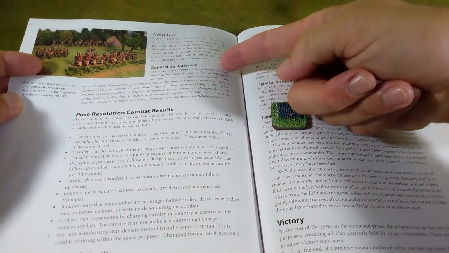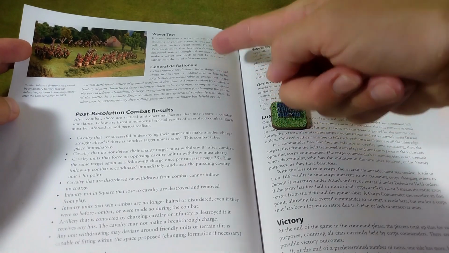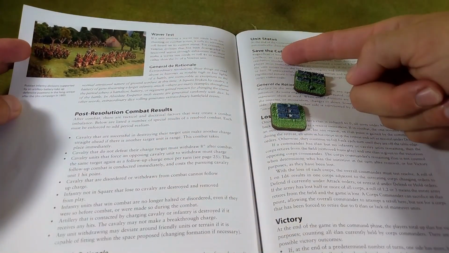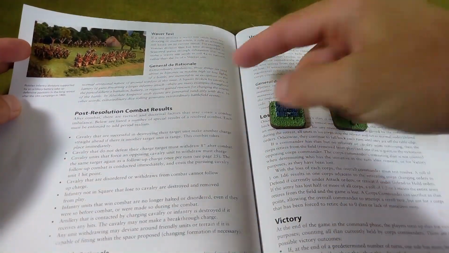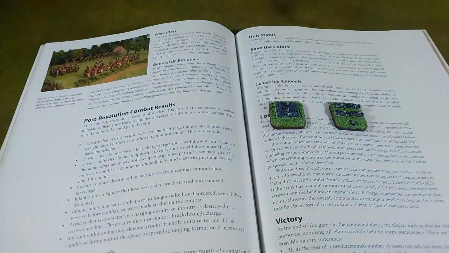All right, that's good to know, but what does that mean? There isn't even a reference to, if you fail this test, see the next page, save the colors, right? You have to hunt through the whole book to find that. I mean, it's near enough. I mean, it's right there, but help the reader out, guys.